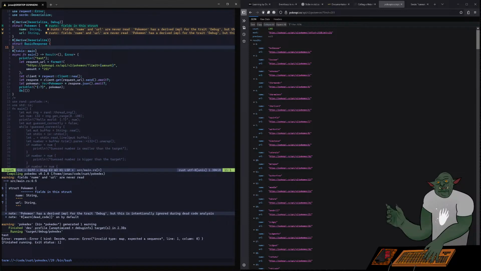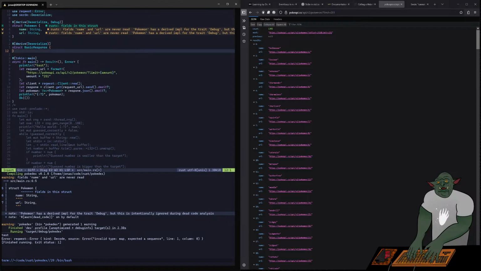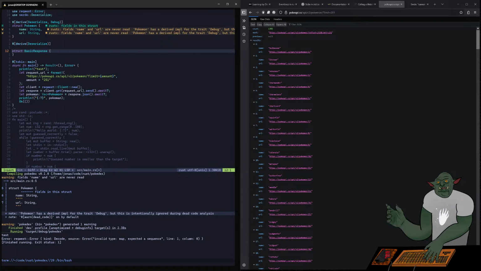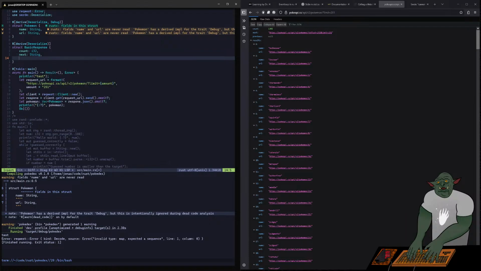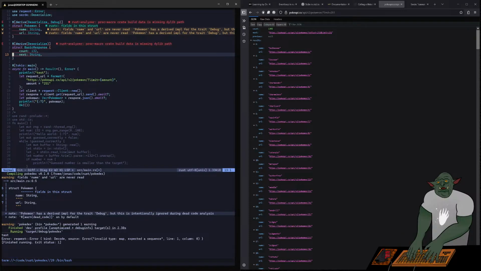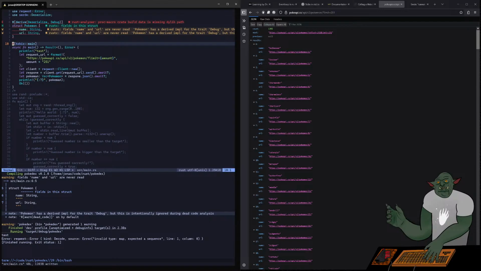We have a struct BasicResponse, and we have a count, let's make an iter2, whatever. Next, have a string. Previous, that could be any, honestly. Oh shit, that's too much. I just want to remove all of these. Okay.